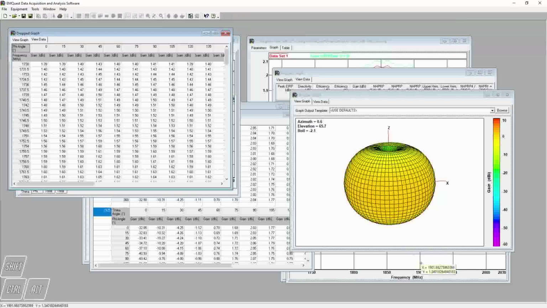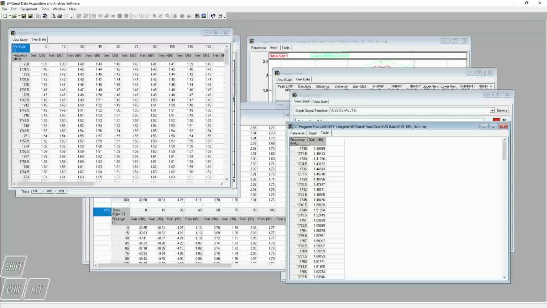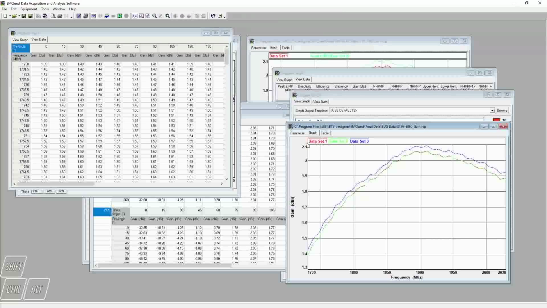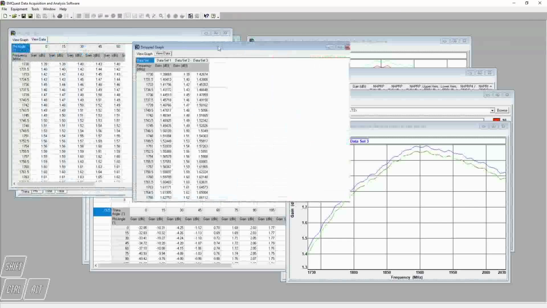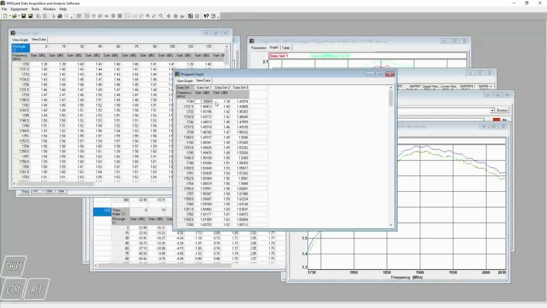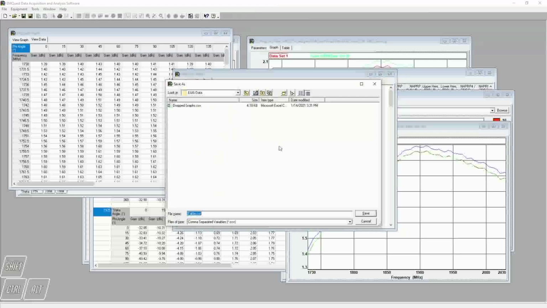And the other neat thing is I can come back over to this where I've combined this. You'll notice when I look at the table, because I just dropped it onto the gain file, again, it's temporary in the graph. So the gain file won't save this. But if I take this graph and I drag it onto the desktop, now I have those three data sets side by side, and I can actually see the numbers that are in EMQuest, and I could take and come in here and do export to Excel or CSV.